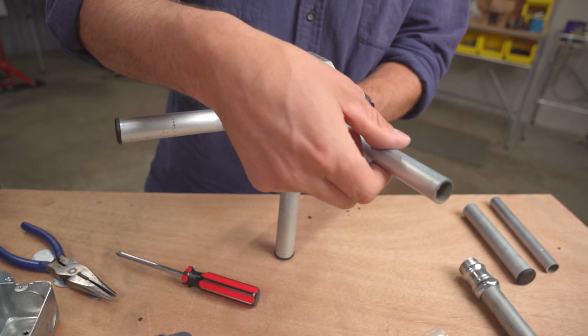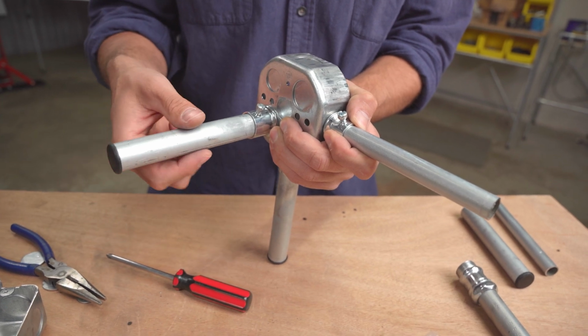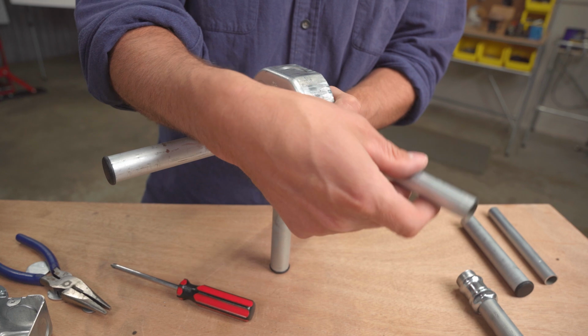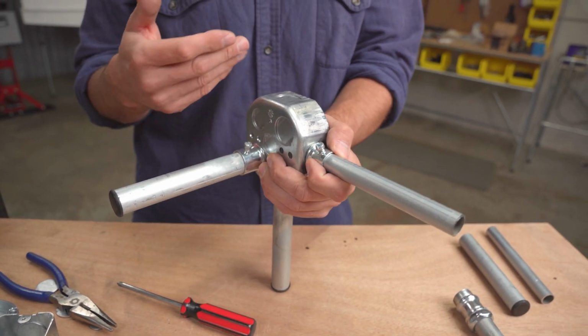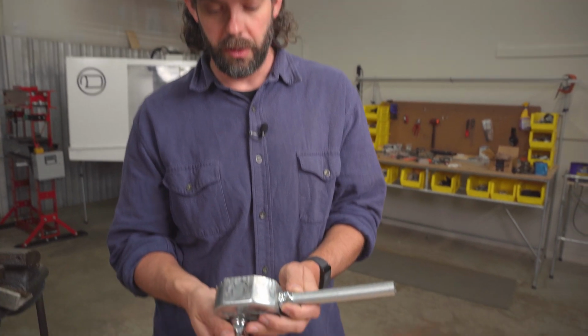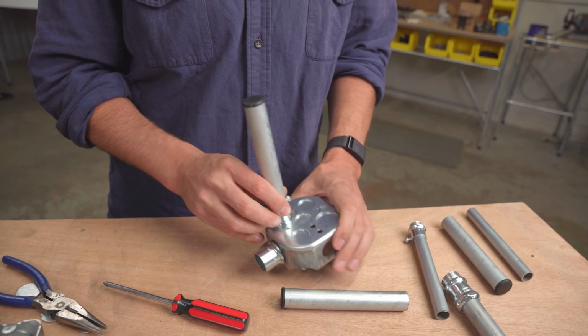3/4-inch conduit with 1/2-inch. And you might want to do this if you need more rigidity or more strength in this pipe or the vertical, and then this is less load bearing. You can mix and match, which is a concept of our normal connectors. You're able to do that with our normal maker pipe connectors, but you can also do that with these junction boxes as well. So a lot of flexibility, and this is only one of the designs.